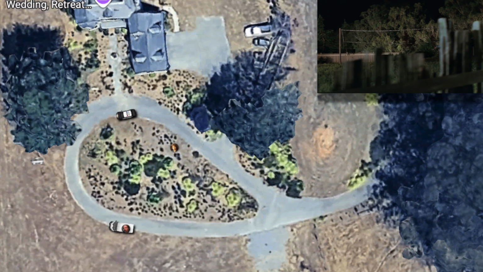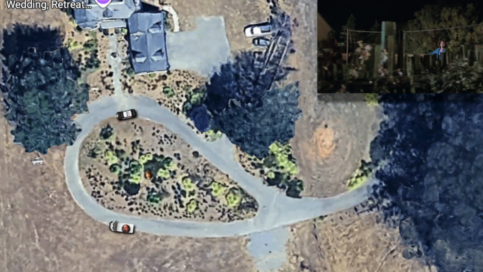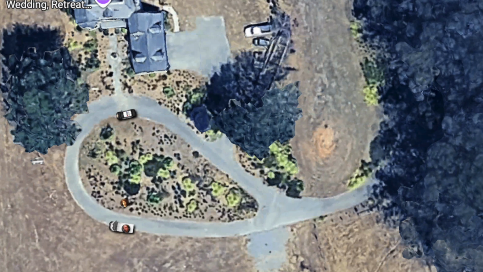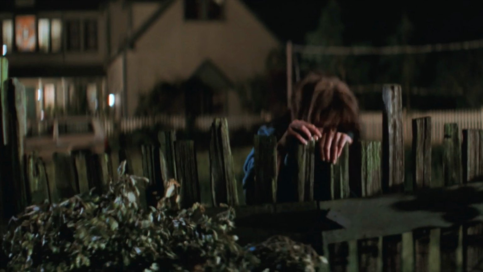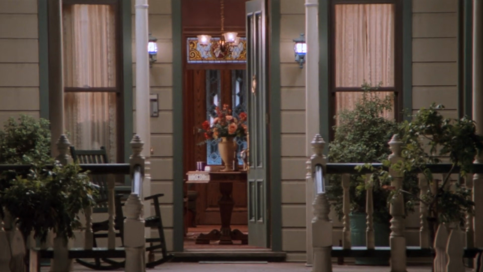But while this is happening, Sidney's outside screaming, making her way to Kenny's van, and he lets her in. This is where Stu hears Sidney, goes running out the front porch via the back foyer. And what's interesting, if you actually look at the scene, you can notice that when Sidney is running to the van, we can see the house behind her. The front door is closed, but then moments later, it is open. So we know that this is how Stu came running out.